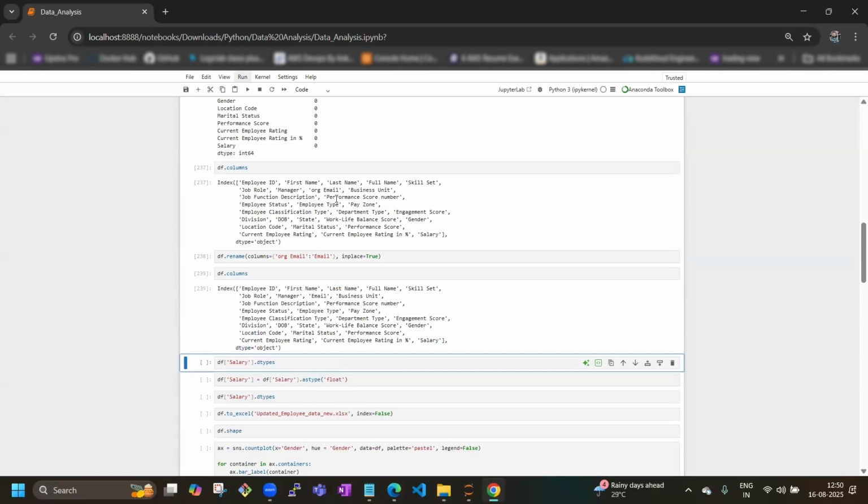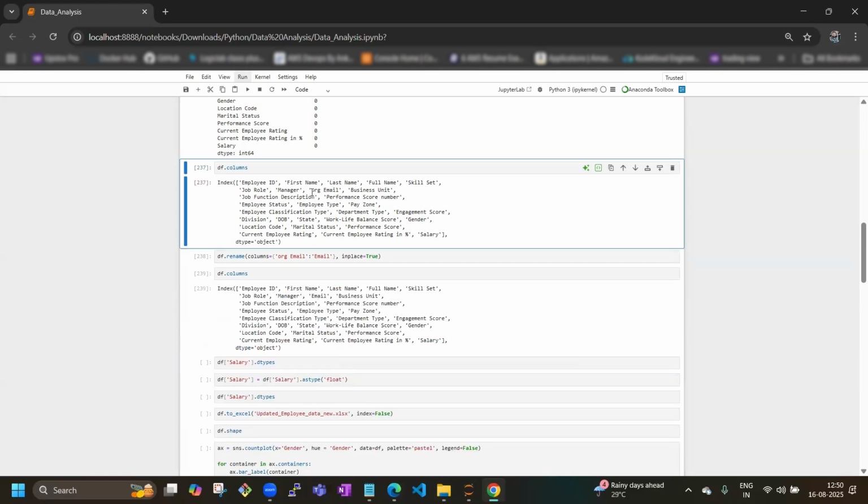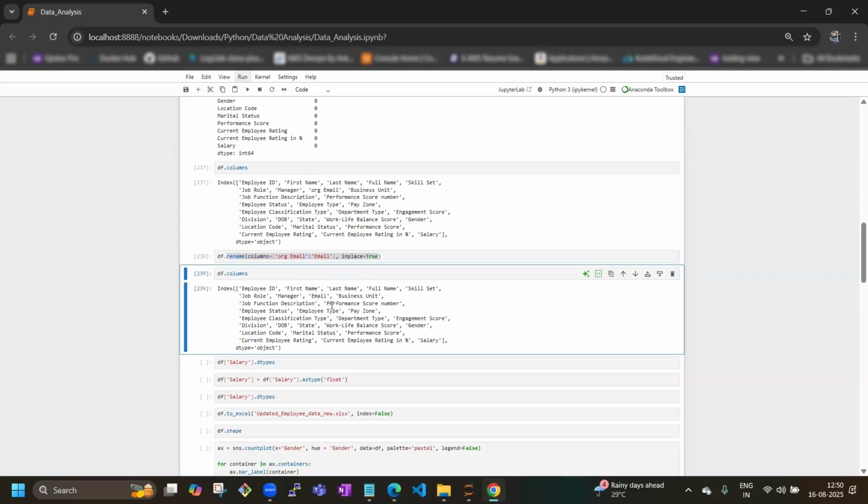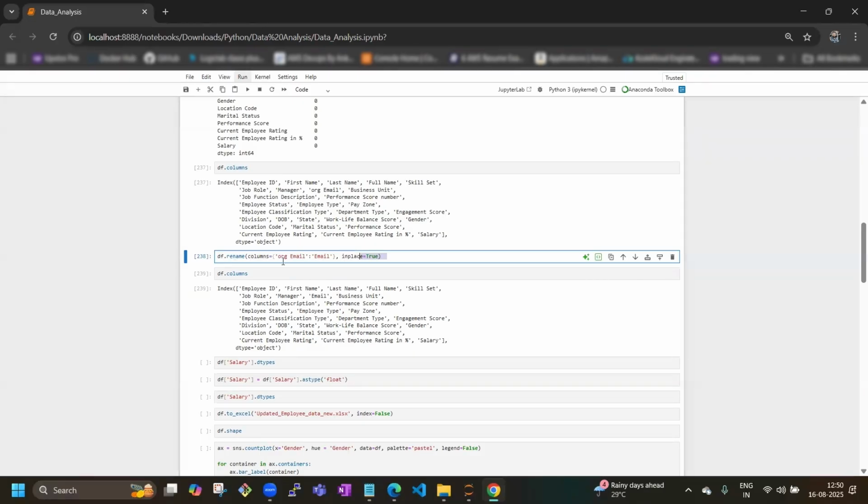So see the changes in the output. Previously it was org email, and after we give this line of code, it changes from org email to only email. Similarly, you can rename any column name by using this line of code.